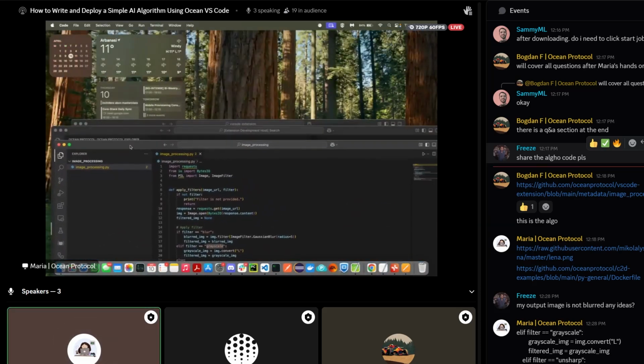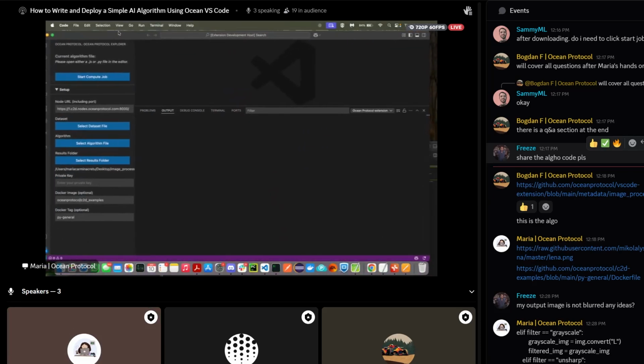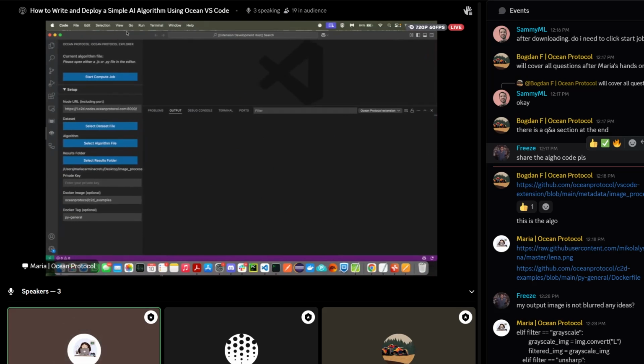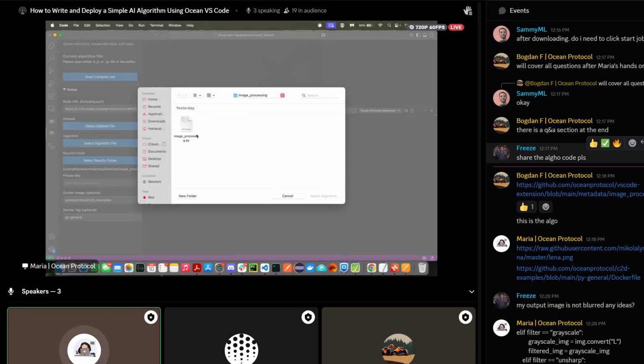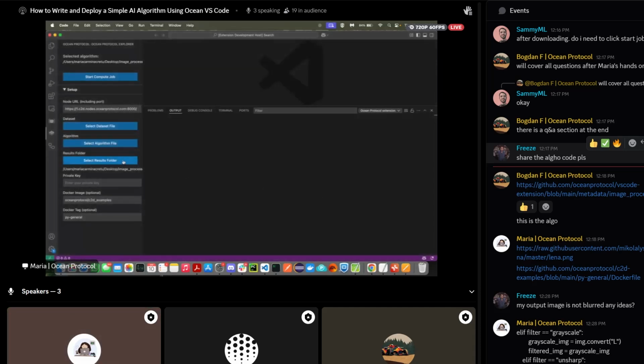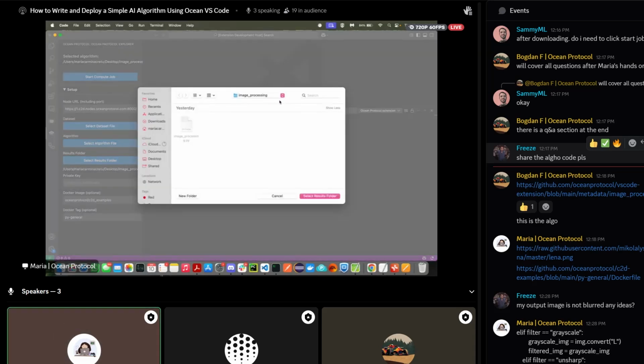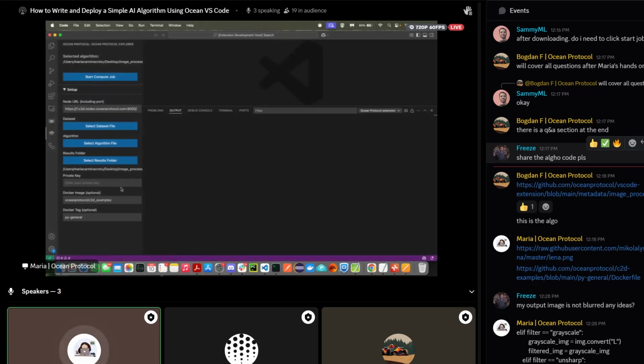Okay, and now going back to the extension, we will do the same steps. So first, we'll need the updated image processing file, the algorithm file. The result folder will remain the same, but you can select it again just to double check. And also the Docker image is the same.